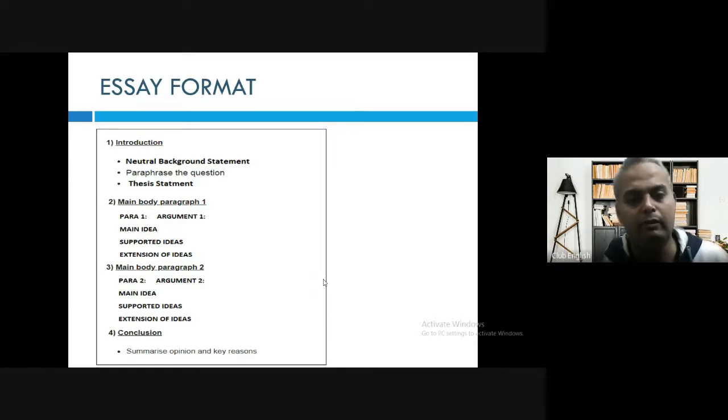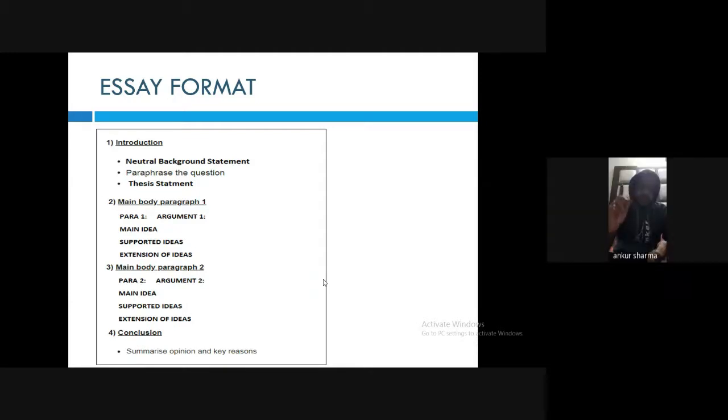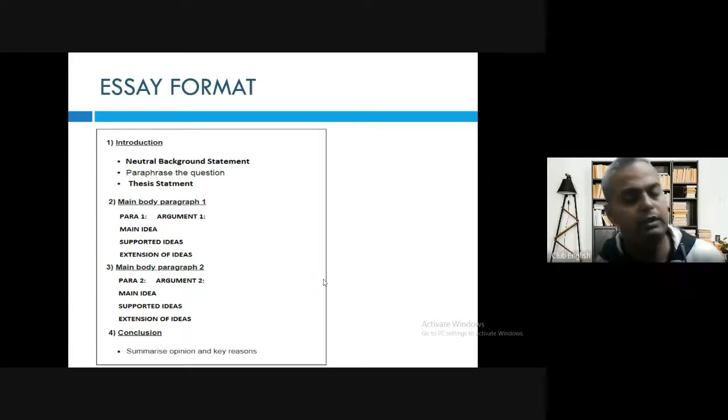Okay. Now coming on to the main body paragraph two. Sir, I need to ask you one question. Yes, please. Is it mandatory to provide an example in that particular paragraph or not? See, I would say that it would be better for you to do it because it is a requirement for the task response. The task response says that you should explain your ideas in a better way. For that, we need to write an example. So most of the time, people write examples here. That would be helpful. So I should say that yes, you should include an example.